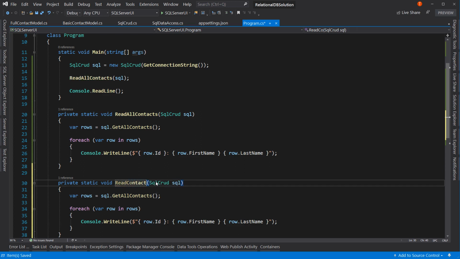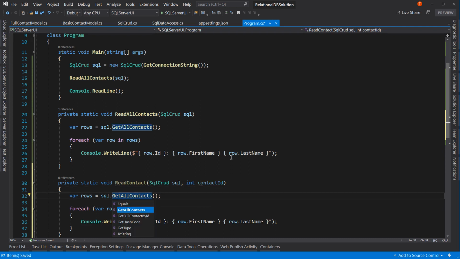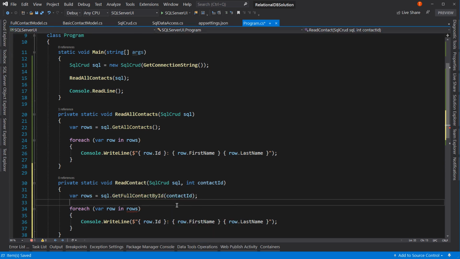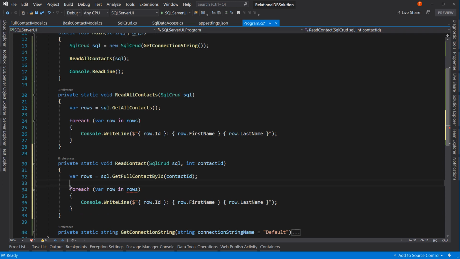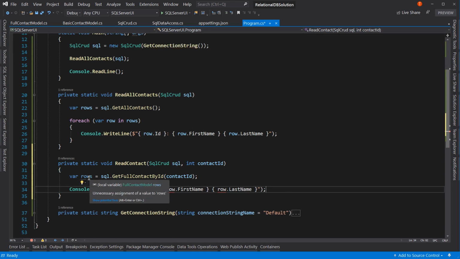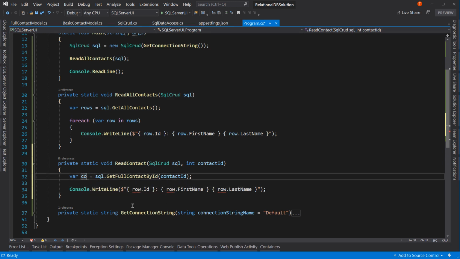We're going to pass in the SqlCrud, and we're also going to pass in the contact ID. And instead of GetAllContacts, we want GetFullContactById and pass in contactId. And now we don't do a foreach, but let's save this Console.WriteLine. And it's not going to be rows, because this returns one row. This is going to be the contact.